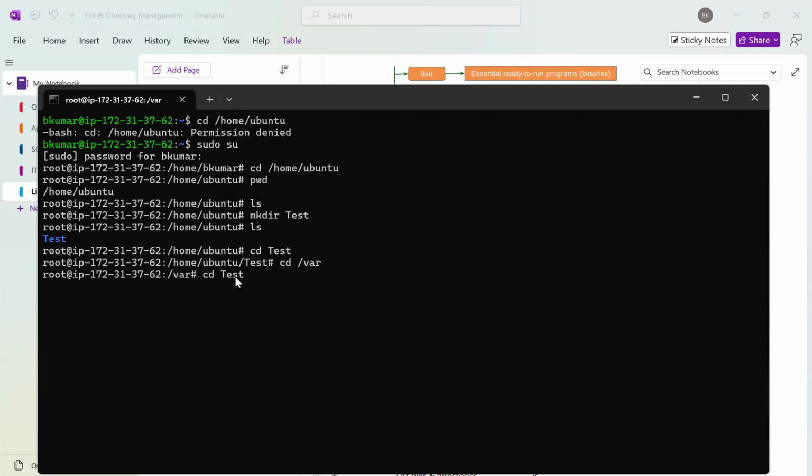It may work if a test directory is available in the var directory, but it will not take you to the Ubuntu test directory. If you want to navigate to Ubuntu's test directory, then use the complete path. Complete path means absolute path. I am giving the absolute path to access the test directory which is under Ubuntu. Yes, pwd. You can see we are in the test directory, which is under Ubuntu.